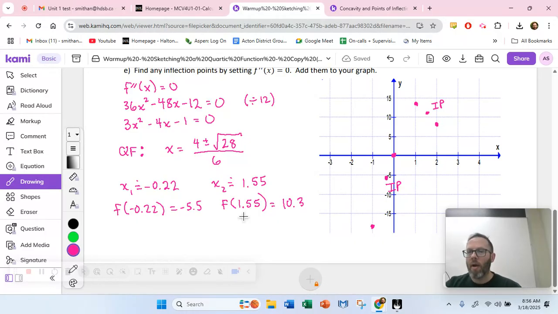So when you guys are sketching, after you found those critical points and classified them, this isn't mandatory or anything, but sometimes it can help if that's a local min, just put a little teeny tiny concave up portion of the graph there, and same with the max and min. It can just help you visualize the shape. And then now we can see the points where we change concavity as well. And now we can kind of finish our sketch. A really nice detailed sketch of this polynomial function.